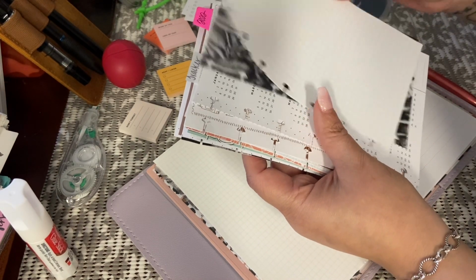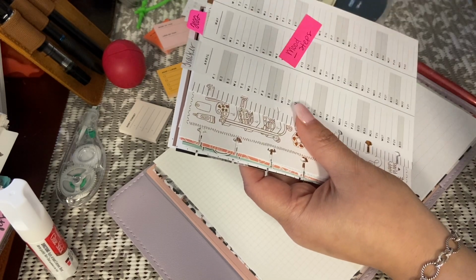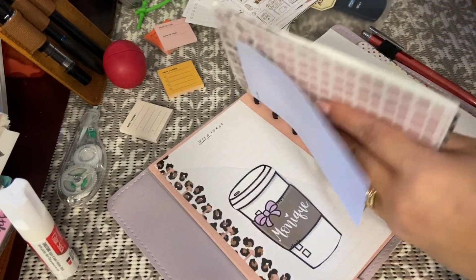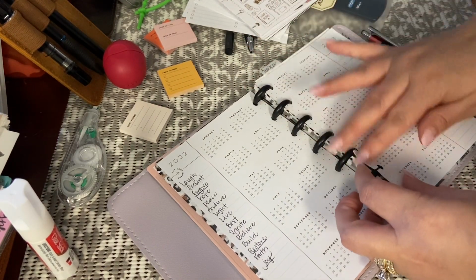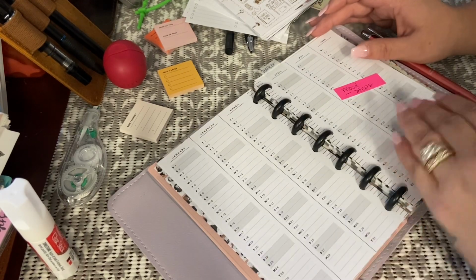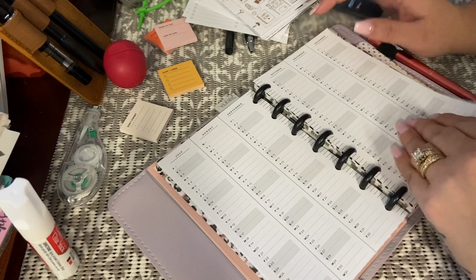Here they are. I had these upstairs because I had put them aside, thinking I wanted to do mini Discbound in 2022. Well, all of the months passed. I only had January through March in that big bundle. So later on, I had to go and find the rest of the mini Discbound inserts to get April, because I'll only put one month in here.